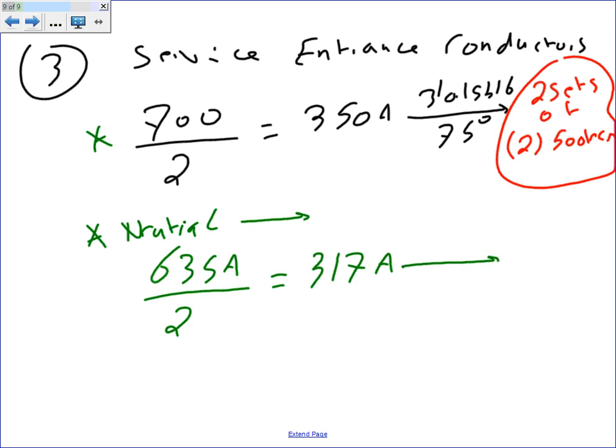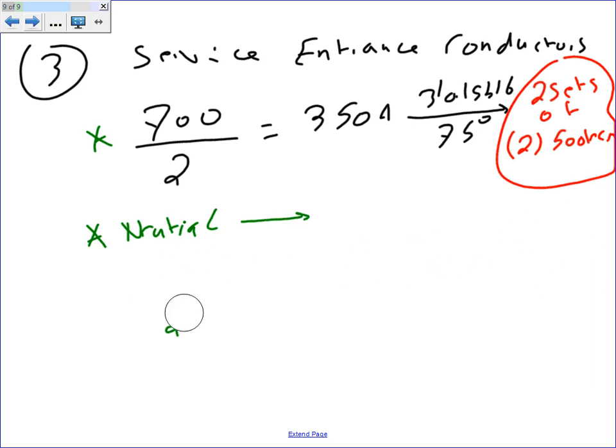317, you're going to take this one to the 310.15(B)(16), 75-degree column. What would you get? Do we have 500 again, or 400? 400. So I have two sets of 400 kcmil. Oh, we did great, though. When you size the hot, you use 700. When you size the neutral, you use 635. Yeah, because they're not landing on an overcurrent protection device.